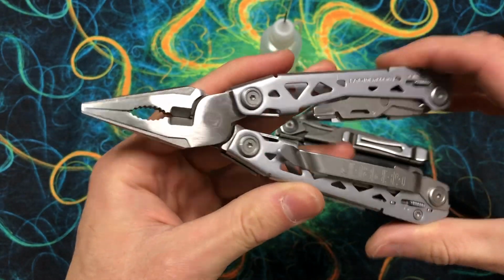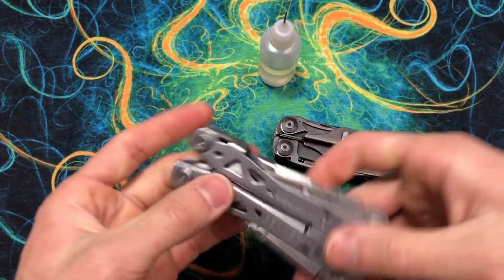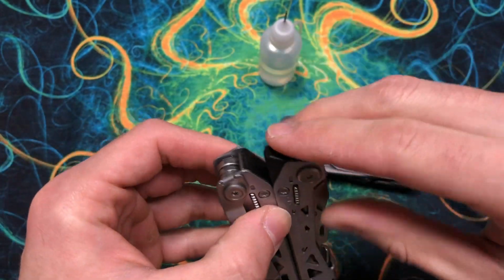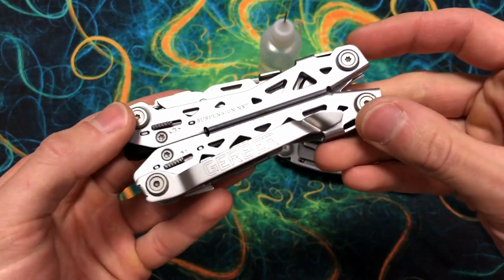I've actually really enjoyed this tool after breaking it in. At first I was like, oh man, this is going to be a really long week of review. But after about just a day or so of working the specific tools back and forth, it really loosened up quite a bit.